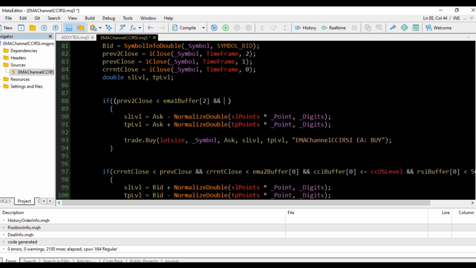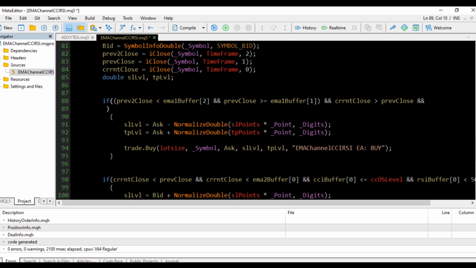And if our previous close is above or equals to our EMA1, and if our current close is greater than our previous close. So in that sense, we are ensuring that we are moving from below the EMA channel to above the EMA channel.